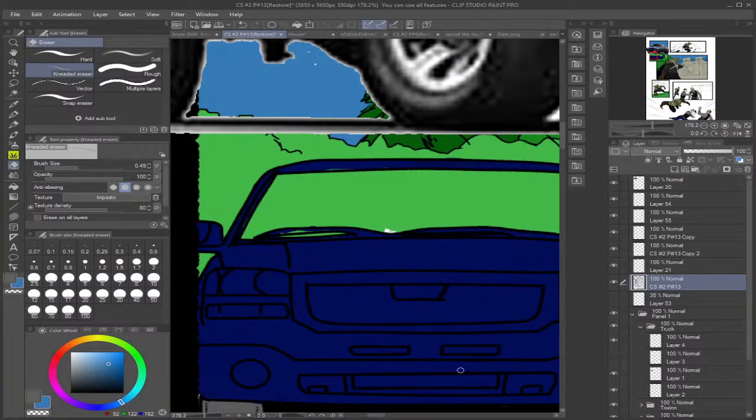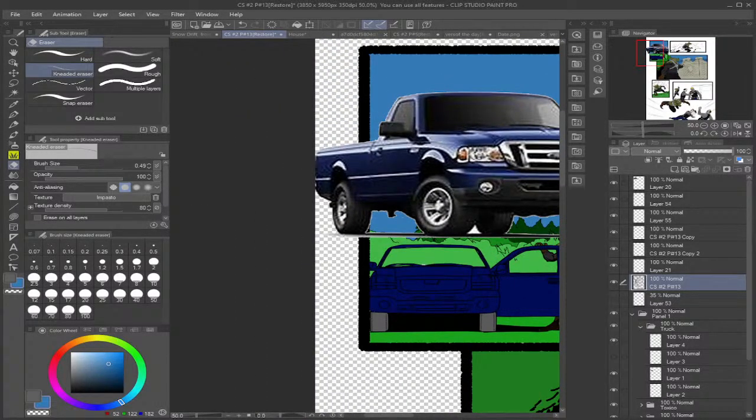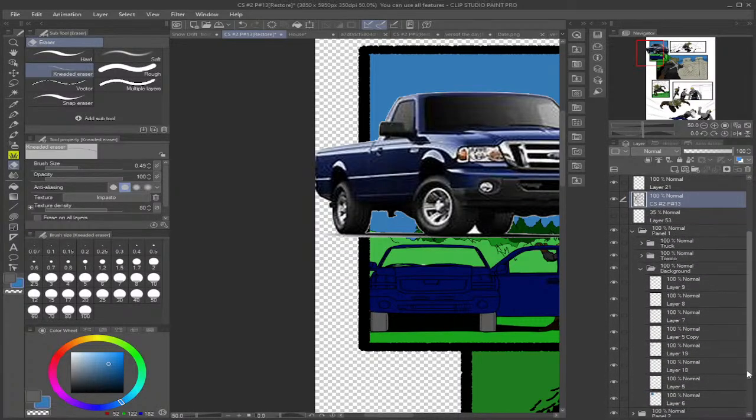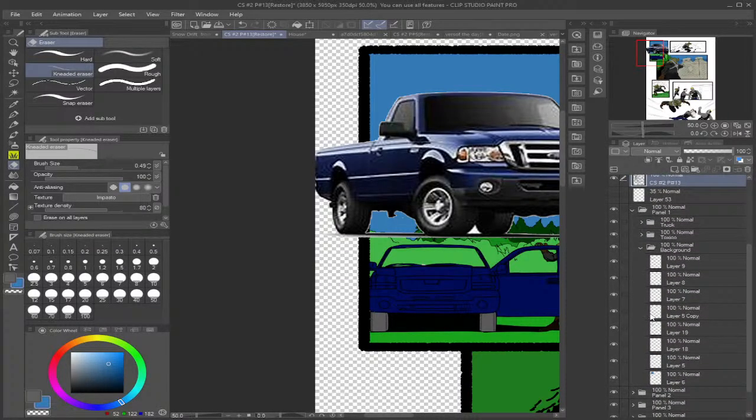Okay, so let's see. Okay, we need to go out of the pickup truck, back to the background for a sec. Tree.